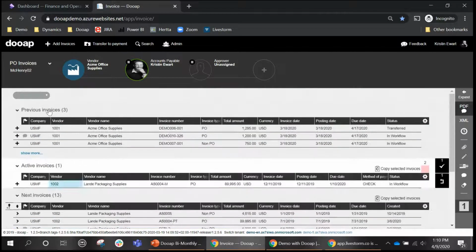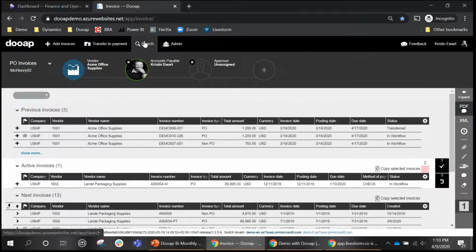We have a filter up in the upper left-hand corner that will search the invoice handling page, which is what's in front of you. This filter is a contains logic, which means that you do not have to be exact when typing in the vendor name or the invoice number. You can do partial searches.